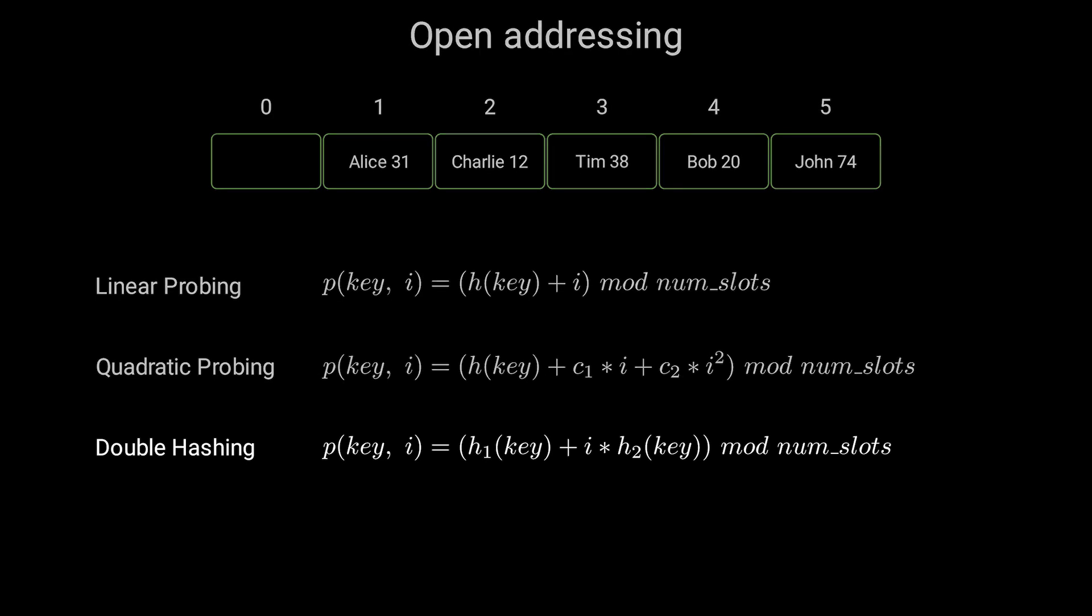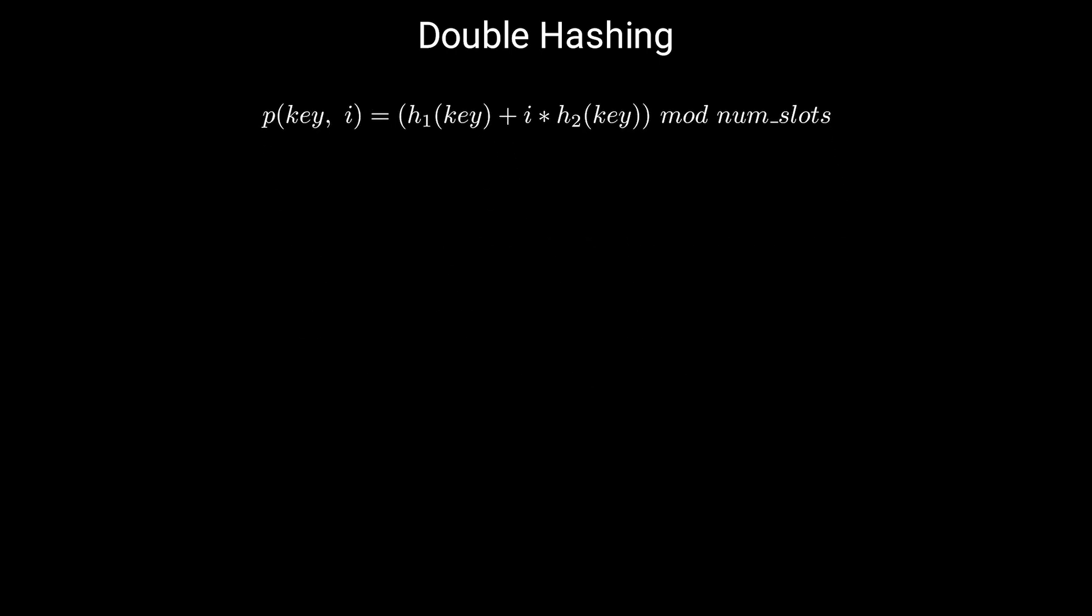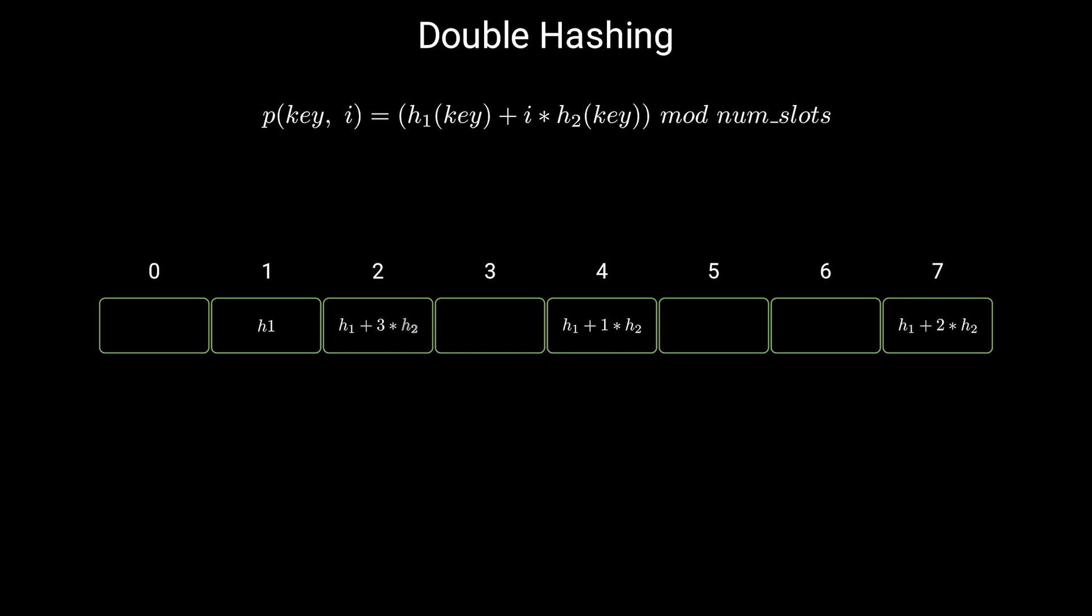Let's have a look at how double hashing works. Double hashing uses two hash functions to generate an index. The initial probe goes to the slot returned by the first hash function, and every successive probe position is offset by the second hash function. As a result, the elements are more uniformly distributed in the underlying array and we have fewer collisions. But how can we construct these functions such that they return a permutation? Well, it is sufficient that the second hash function always returns a number that is relatively prime to the size of the array. This means that the greatest common divisor for the value returned by the second hash function and the size of the array is 1.